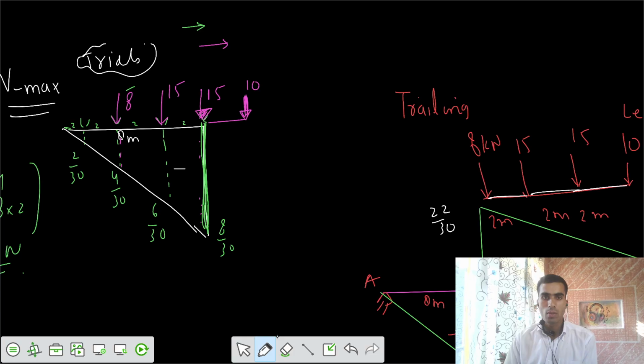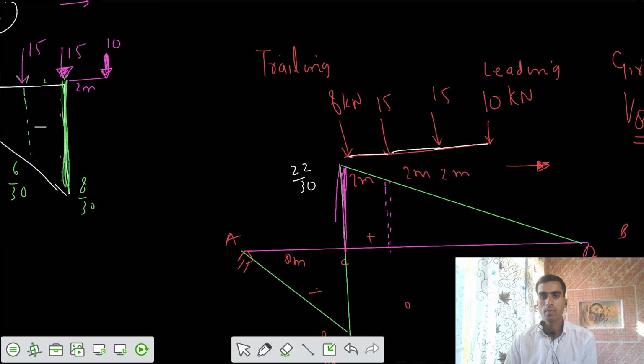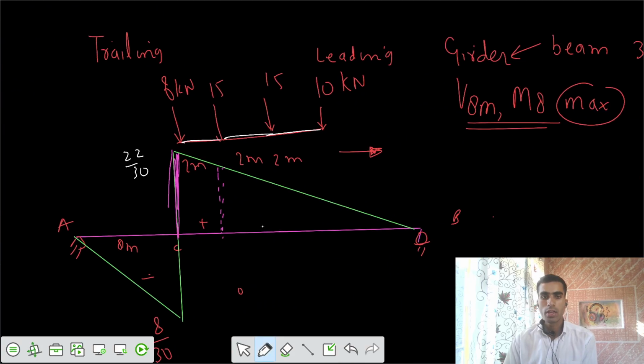But one of the loads is on the positive side, and we need to calculate this. If this is 2 meter, we need to say the ordinate on the positive side is 22/30 for maximum, and after 2 meter we need to calculate this ordinate also. Can you calculate this ordinate? I would say total length is 22, and this smaller length would be 20. Would it be 20? This would be 20/30. So finally this ordinate would be 20/30.